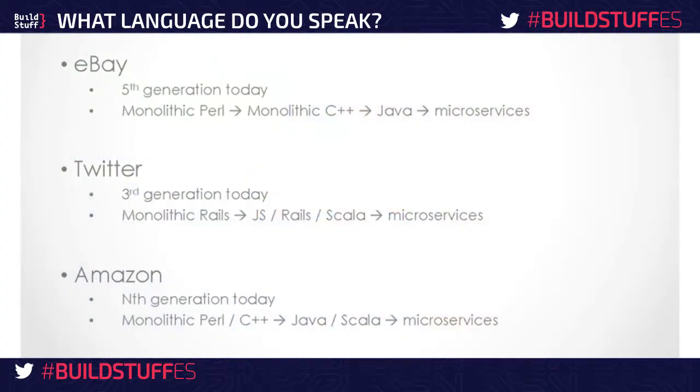Twitter has gone through a similar evolution. It started as a monolithic Rails application, which of course they codenamed the monorail. The next iteration was a rewrite of the front end, mostly in JavaScript, a rewrite of the back end, mostly in services. They were early adopters of Scala at Twitter, so a lot of them were written in Scala. And now it's fair to characterize Twitter as a polyglot set of microservices.